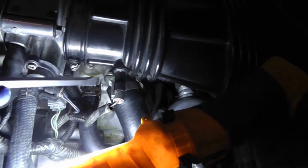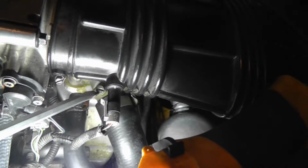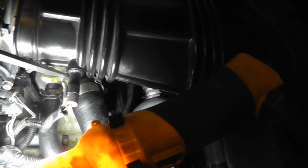Alright y'all, I'm getting ready to fill up the coolant. First you got to open up the air bleed. It's this screw right here going into the water pump. My screwdriver's on it. I'm going to loosen that up. Hold on a minute. Now I'm going to have to put the camera down.